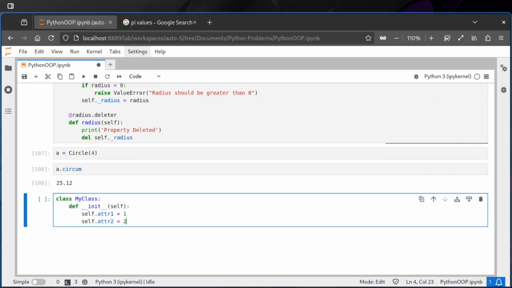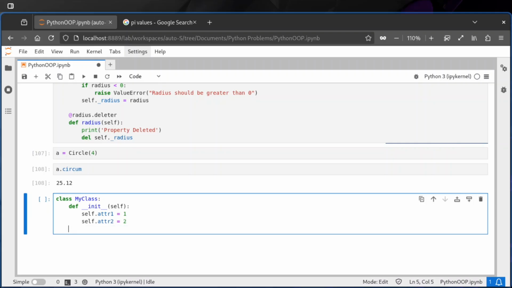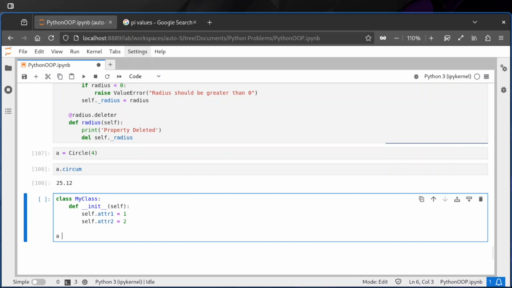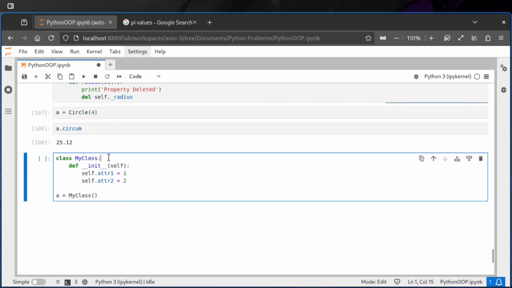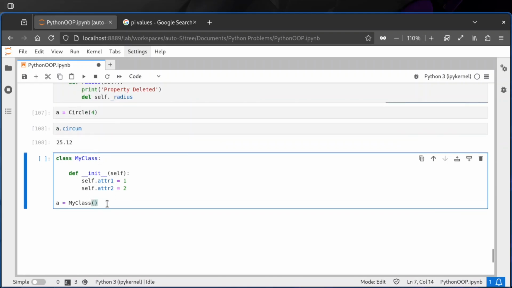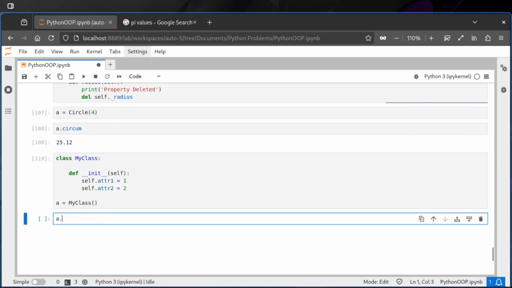Let's say attribute 2, which has value equal to 2. Now what if I create one instance of this class? Since we did not take any argument, we do not have to pass anything here. So let's create an instance and access attribute 1 and attribute 2.